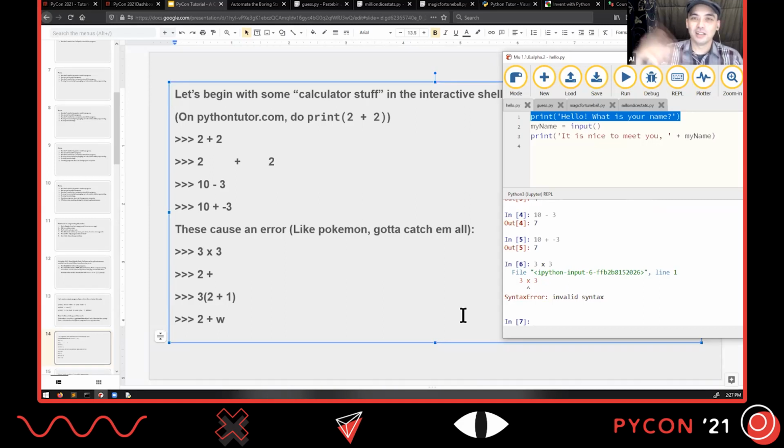Now, remember back when I was talking about how to find help online, probably the first thing that you want to do is just Google the error message. So I would just copy and paste this into a search engine, and then figure out what syntax error, invalid syntax actually means.